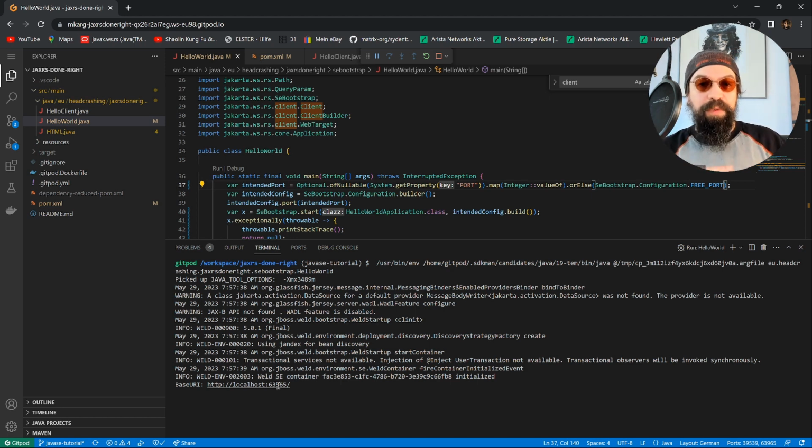You have to check with your JRE implementation if it guarantees that this is an ephemeral port. So this is nothing Jersey does, this is nothing REST Easy does or Jakarta REST does. The complete solution is done in the Java runtime environment. So depending on the Java runtime environment, the outcome might be different.